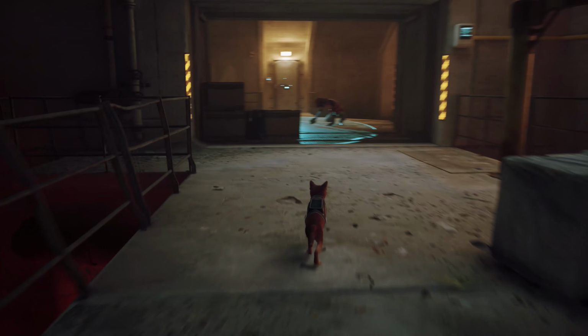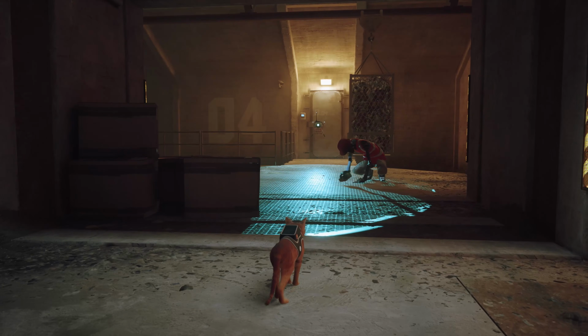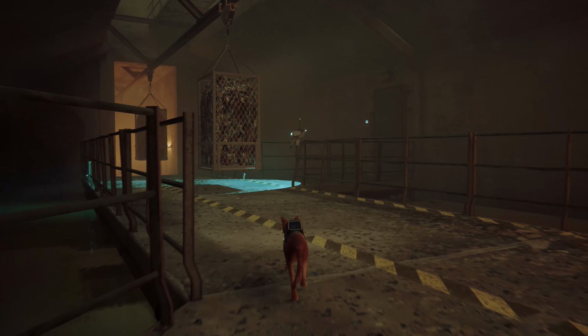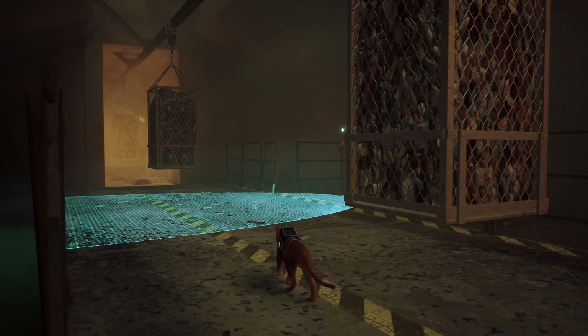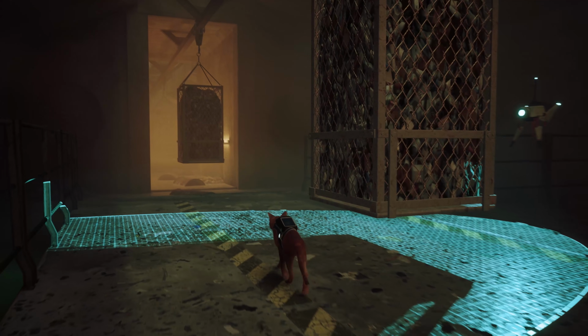All right, so this next section's a little bit more difficult. You have to wait until the box is blocking the searchlight, and you have to move with it. Be careful. Now, if at any point the light turns yellow or red, immediately restart your checkpoint. It's very important. Now we're gonna go through here, and now we're not gonna jump across just yet.